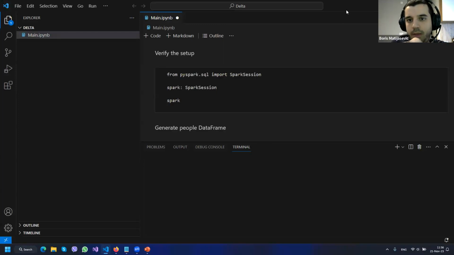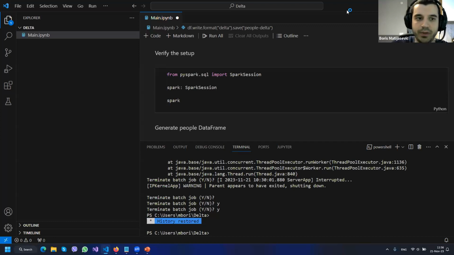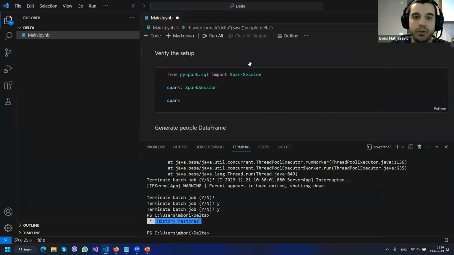One more thing, I'm using Windows here simply because I had a lot of problems setting up Linux virtual machines, and all of this, which I mentioned here, is a lot easier to set up on Linux, but since I had some technical issues there, I set up everything on Windows. Everything is going to work on Windows, but it's just a little bit harder to set up.